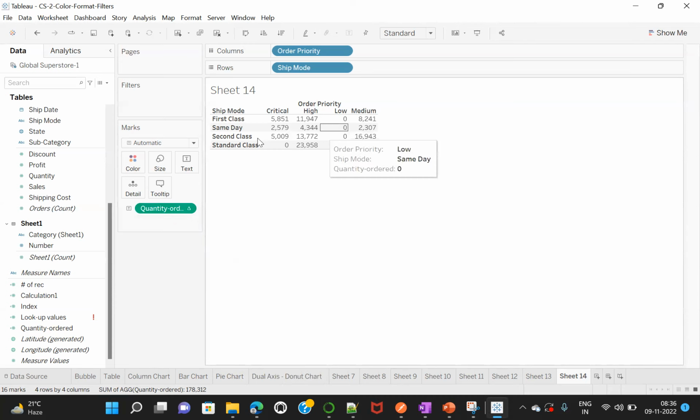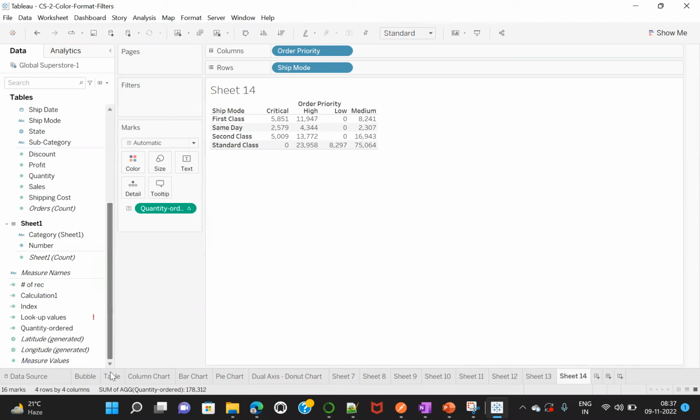So we have to pay attention to this computing whenever we are calculating any field. Otherwise, you will think, okay, I have applied the correct calculation, I have applied the correct functions, but the data is not coming correct. Fine. So we have to understand these things, compute using and all, and how those compute using options work.